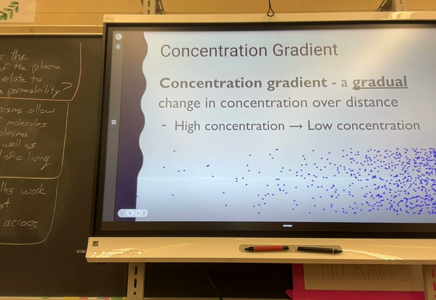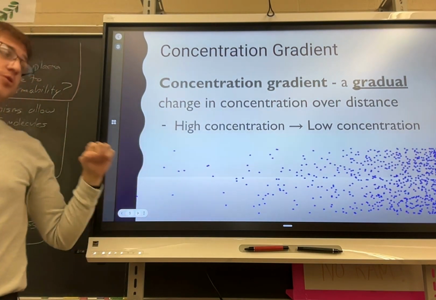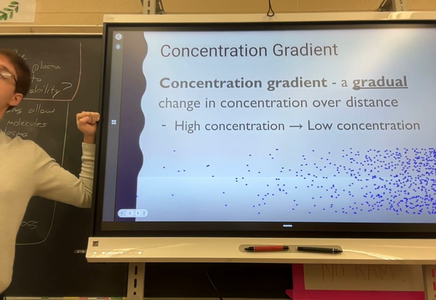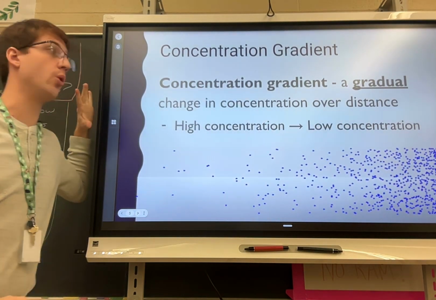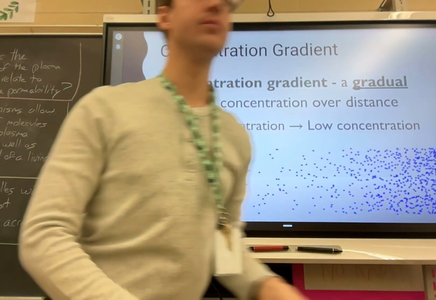I will also be having you tie it back to the hallways, so you'll get to see that as well. But this concentration gradient is going to be very important for diffusion and for facilitated diffusion and all the types of passive transport, because they're all going to follow this rule.